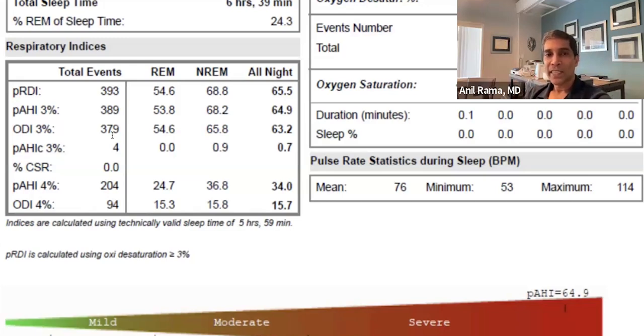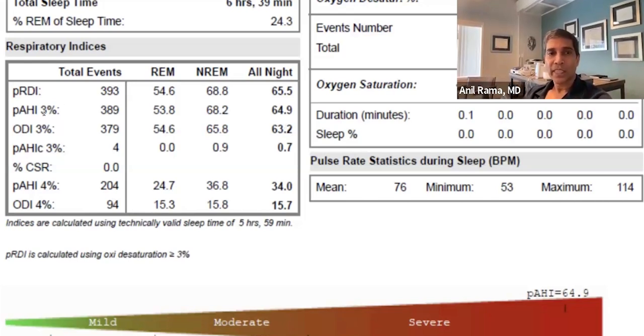And what I'm pointing at is that you could have sleep apnea or not sleep apnea, mild, moderate, or severe. It could all change depending on which criteria you look at. Like, are you looking at the Medicare criteria, the non-Medicare criteria? Are you looking at the RDI? And so 100%, Andrew. But you know what? It's just the system that it is, right? We can't change it. We can't move the Titanic. Anyway, so the ODI 3% was 63 an hour, and that's a lot. That's a lot of drops in oxygen per hour.